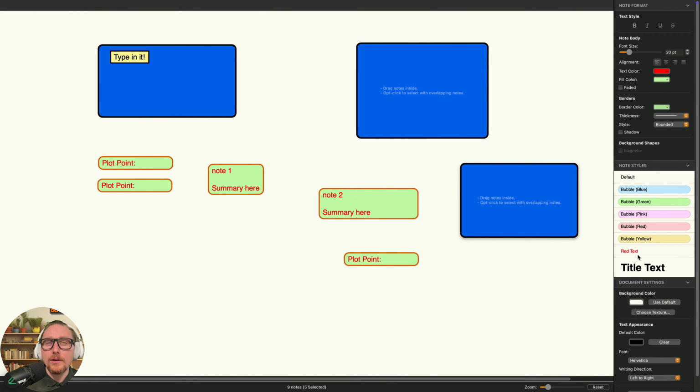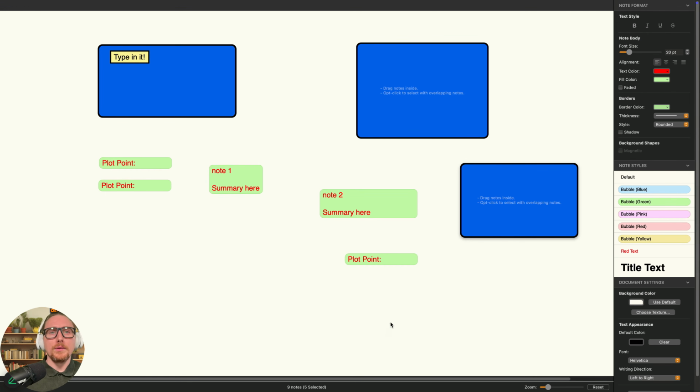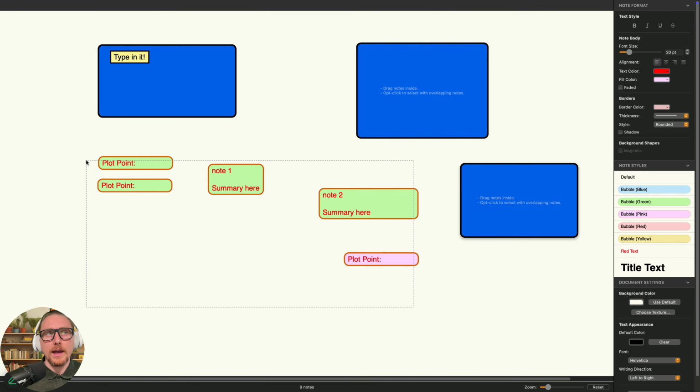Now these are customizable. I'm not going to cover that today because it's a little bit beyond the scope of today's webinar, but I did want to let you know that these can be changed. You can change default note styles, but we'll cover that another day. But there we go. And I can also do the same thing over here in the inspector. I can click any one of these and change it.